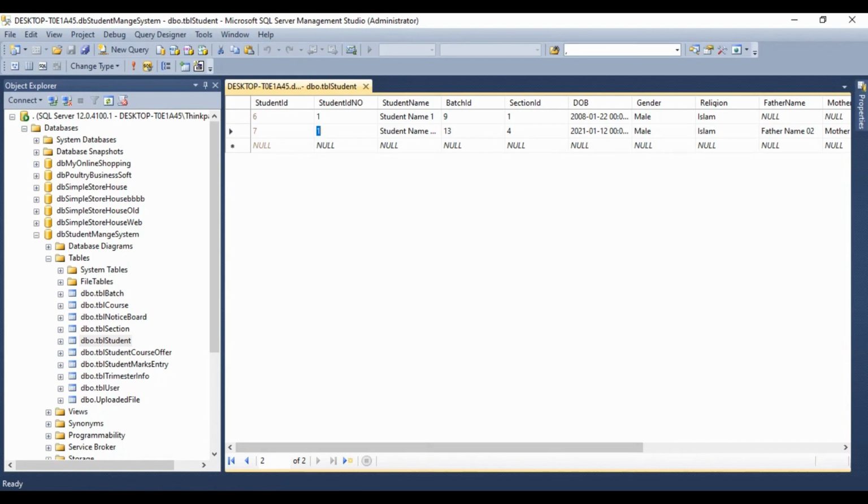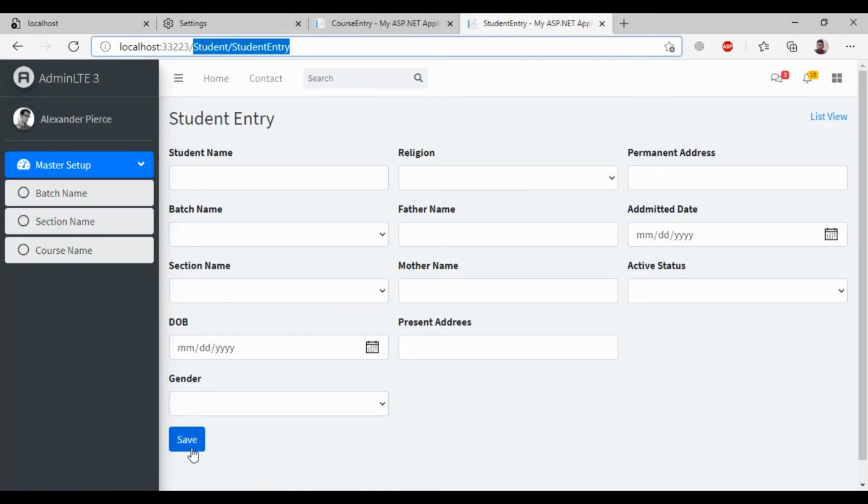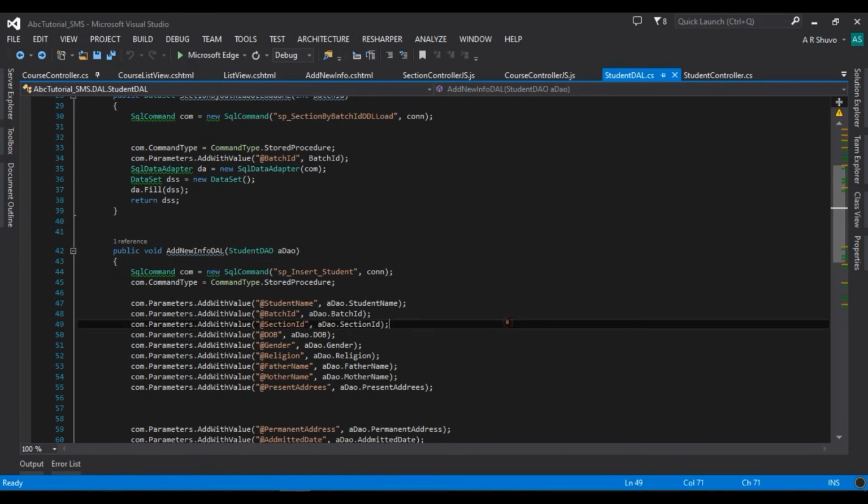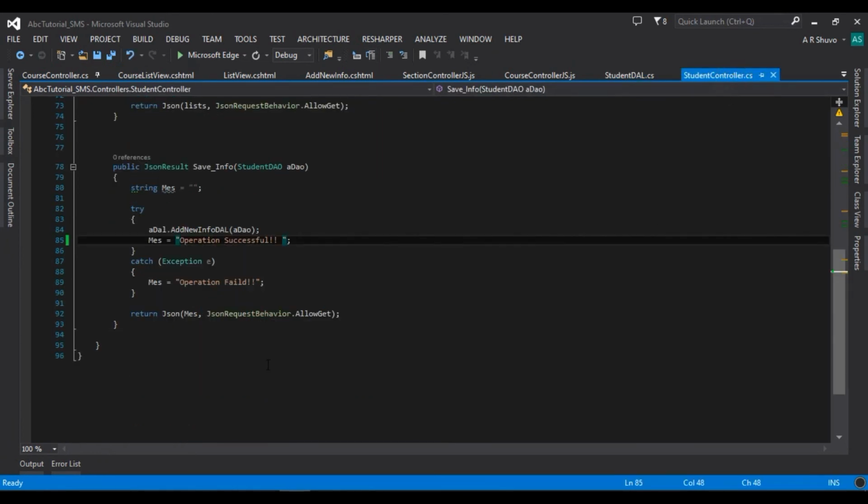And when the data has saved, then we need to show the student ID number. Okay, so let's do it. Now stop the debugging mode, and I'm going to student controller.